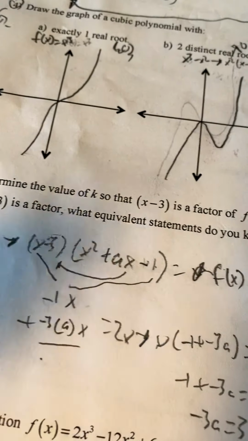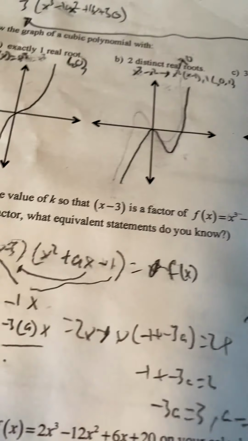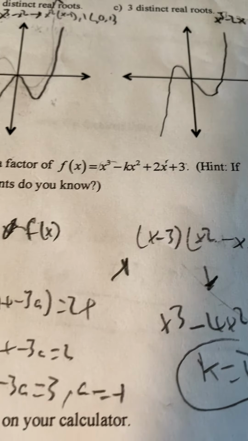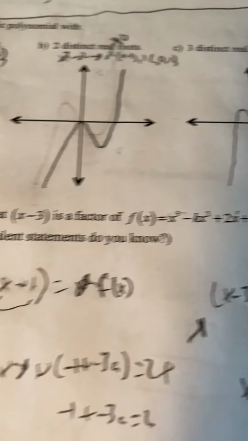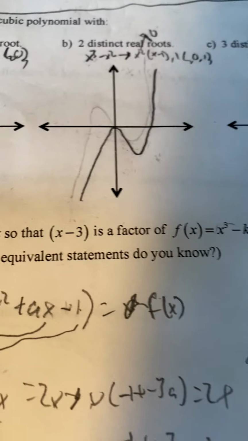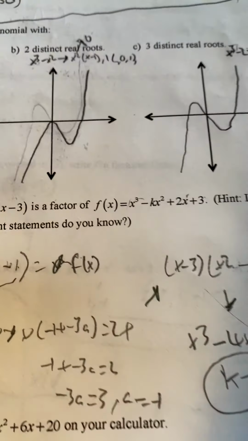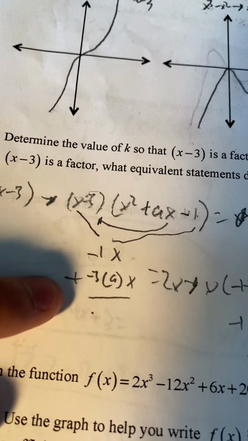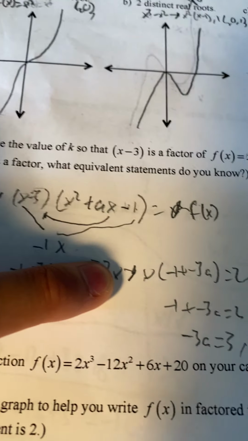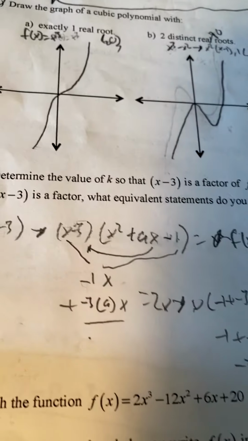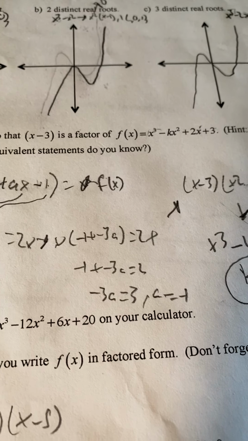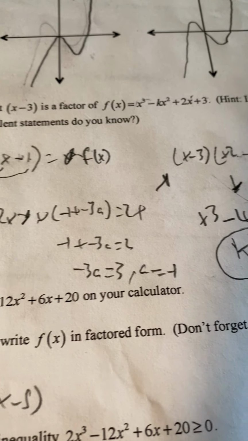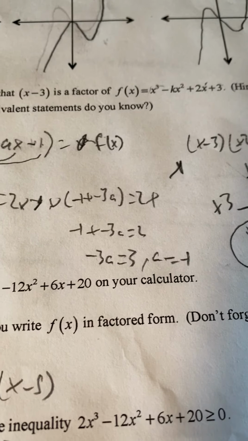And that's why I did the x squared as well, because then the leading term will be x to the third. So because of that, I know that through multiplication, and knowing that this here is a 2x, negative 1x plus negative 3ax will equal 2x because of this. Multiplying them that way will equal 2x. So then you know that x times negative 1 plus negative 3a equals 2x, and that just simplifies all the way down to a equals negative 1.